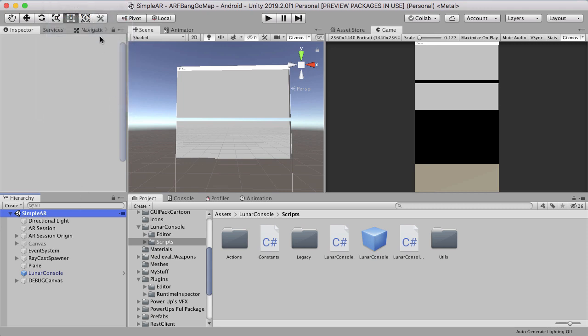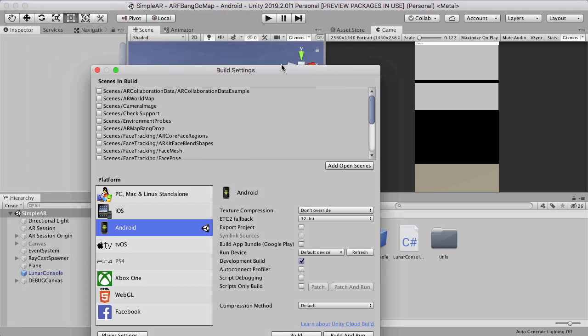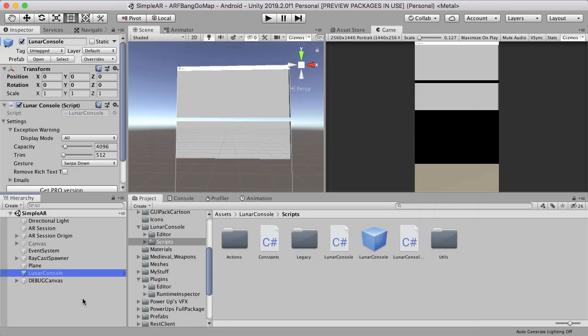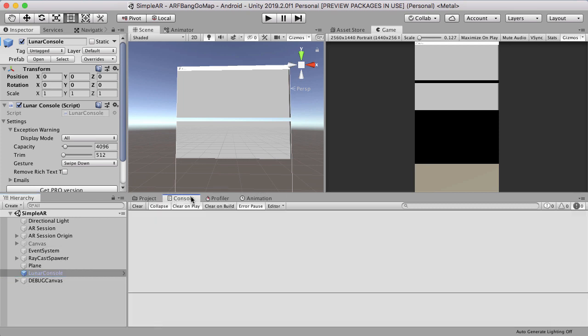The other thing I've got is build settings. I'm going to go to build settings, and I'm going to click on development build. Now, this isn't essential, but this is really helpful for debugging with the Lunar console. Now you don't have to do this, and you should definitely untick this when your project goes into production. But for the console, the reason I've done this is that when I can see these console errors come up on my phone, I want to be able to see the lines that are referencing the script. So I won't be able to see that if I don't click that button.